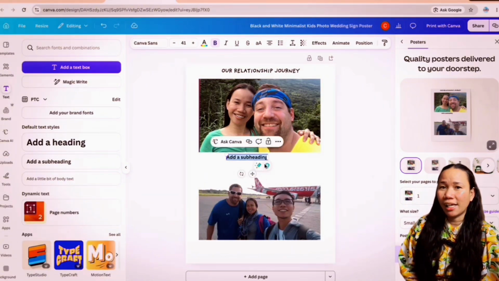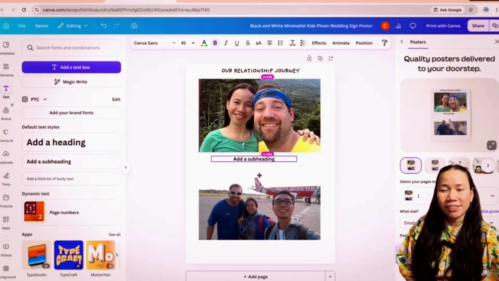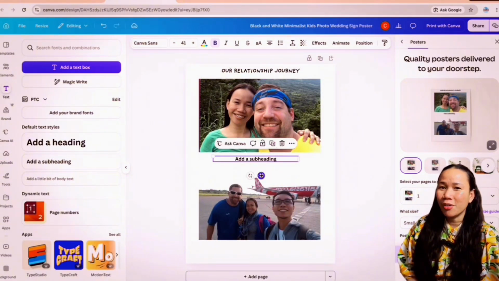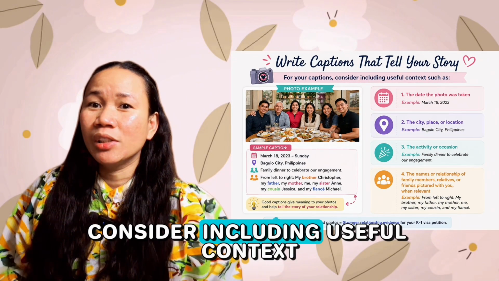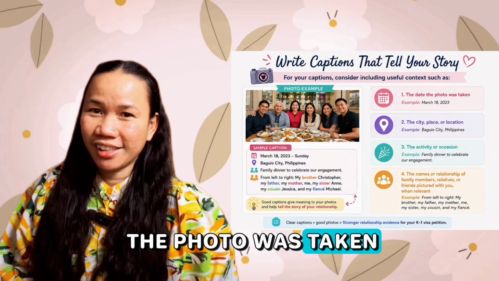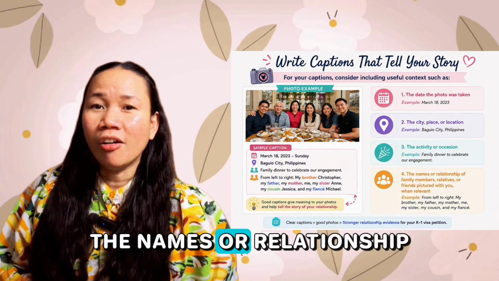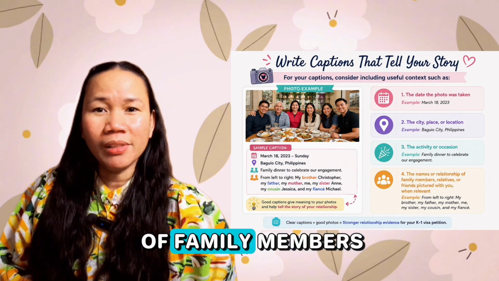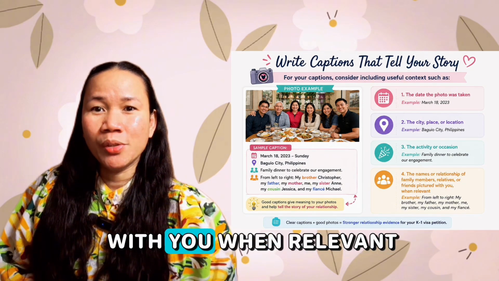Canva will show alignment guides as you move things around, which makes it much easier to keep your photos and captions organized. For your captions, consider including useful context such as the date the photo was taken, the city, place, or location, the names or relationship of family members, relatives, or friends pictured with you when relevant.